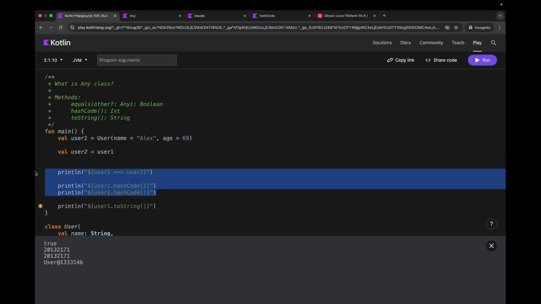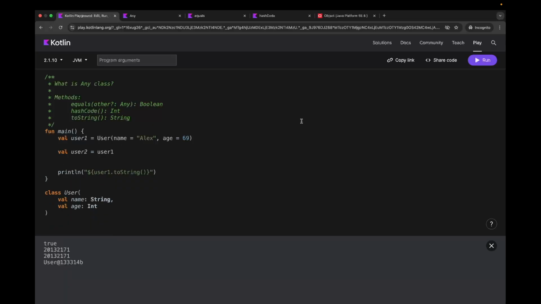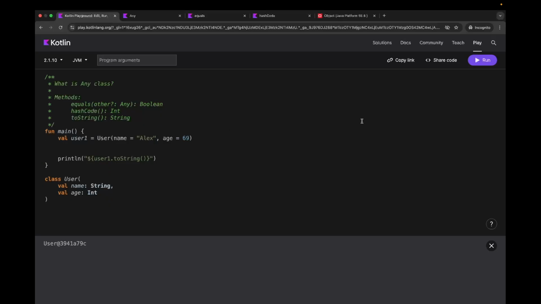Let's just remove this one, run it again. Yeah, what we have, user2 we also don't need. Run it again.